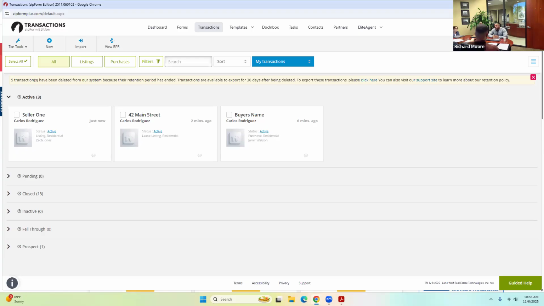Well, you still have to print it out. So you have to pull it up into the transaction. Yeah, so good question. Some people think that they could just go into forms and then just pull up the form. You have to create the transaction and then pull the form into that transaction and enter the names and everything, right? So that you can go back and add more forms or modify or whatever. If you just pull up the form, which I think you can do.